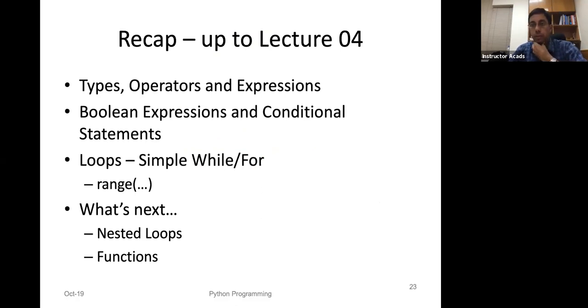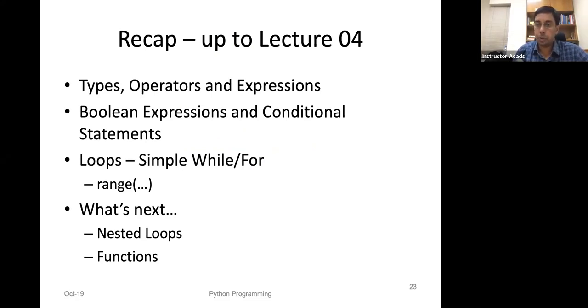So far in the lectures, we have seen how to take a user input, how to print messages onto the screen. Now we have seen Boolean expressions and conditional statements, and we have seen simple while loops and for loops.